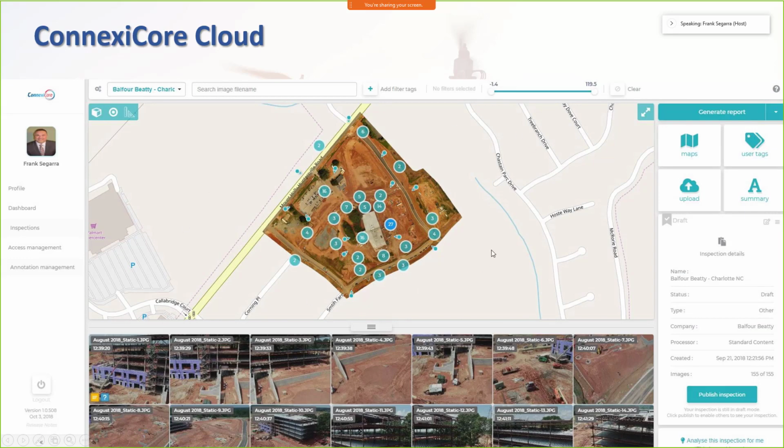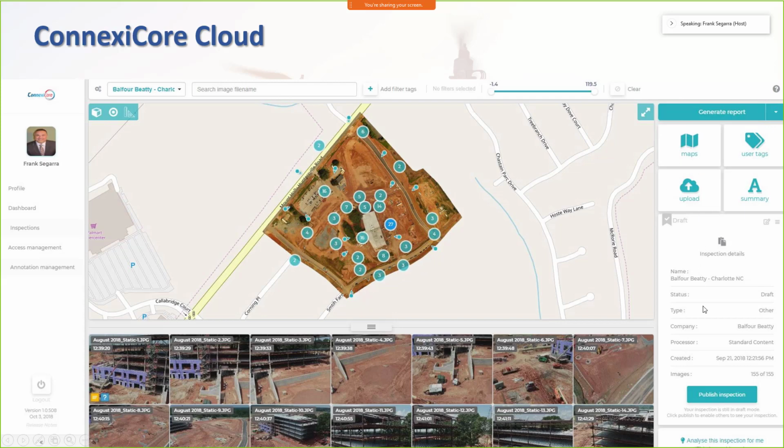Once a client is set up, you'll have a map, and we actually have an export tool from Drone Deploy, which allows you to bring an orthomosaic into the map if you want to do that. You don't have to, unless it's a requirement. But it's good to have it here to get an eyeball on the site, as well as these circles indicating the drone flight, how many images were shot from the drone from these different areas.